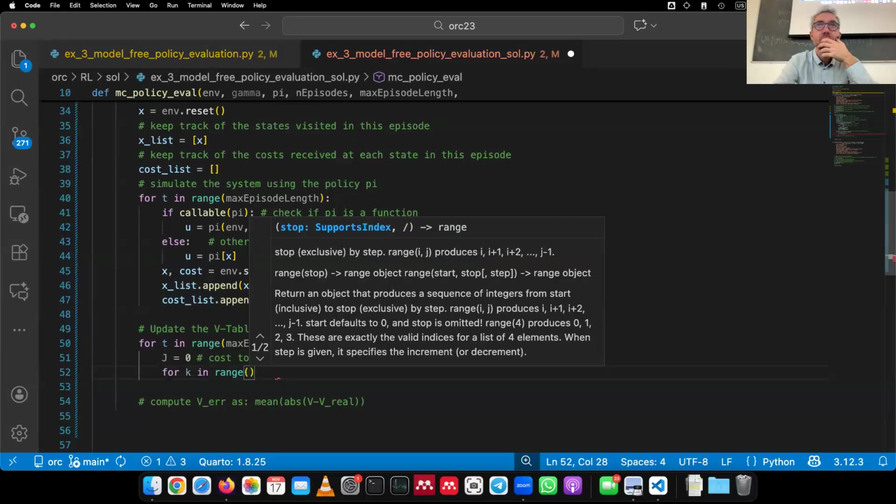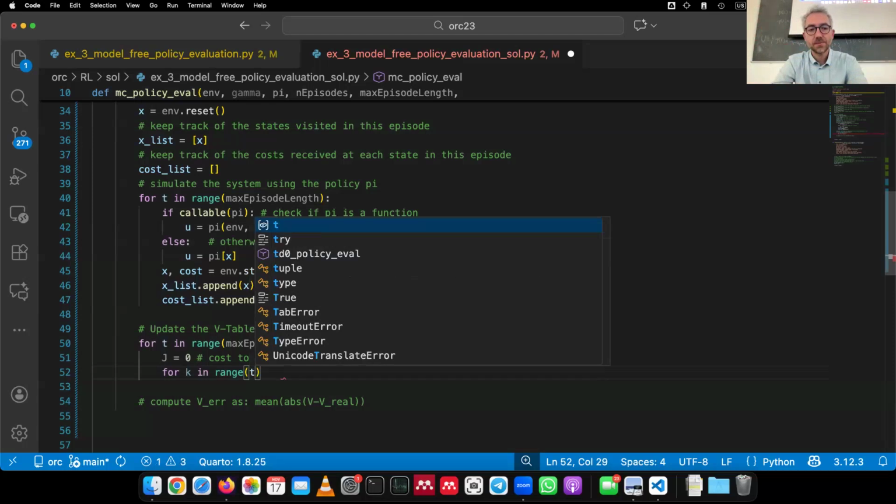What should be this range? Yeah, but all of it? Because we are sitting at time t in the episode, and we need to compute the cost to go from that time until the end. So then it's just from T to max episode length.